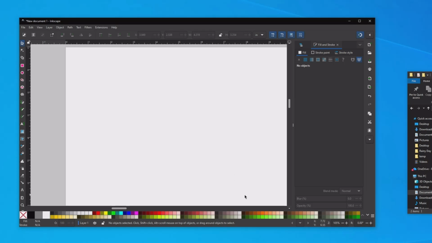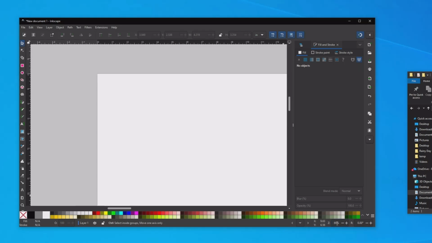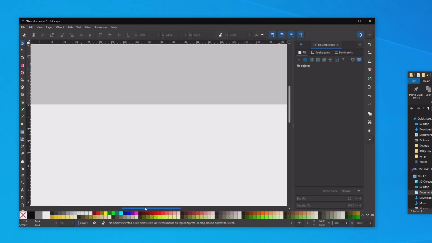And first thing we have to do is go down to our percentage down here in the right hand corner, second from the right. And I like to hold just Control and scroll down, and it will automatically zoom out our project.